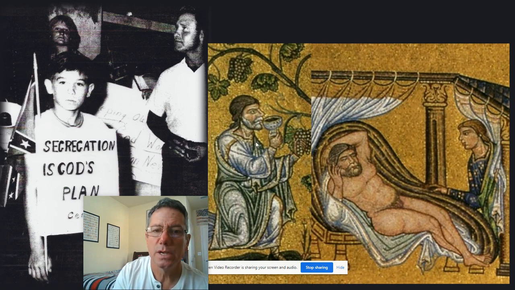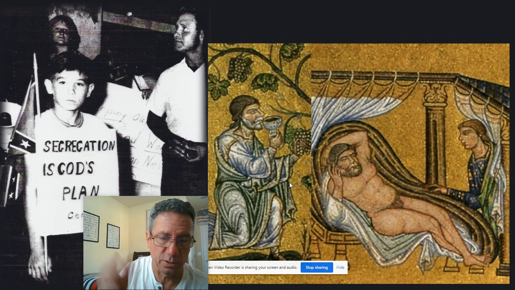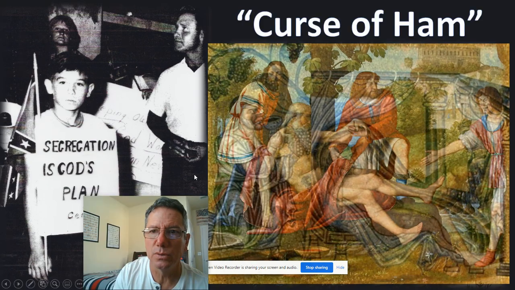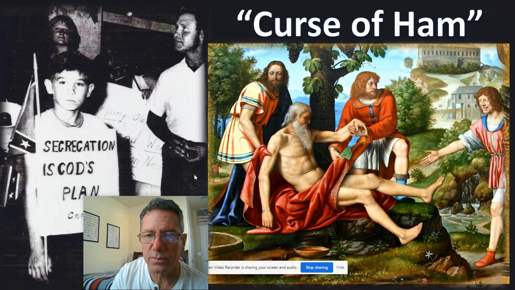And as the story goes, basically Ham comes in and notices his father Noah naked, which is a big no-no. And if this story is true, which is up to your belief system, you can imagine that Noah would take this pretty seriously. Noah's sons would take this pretty seriously. You don't piss off God because we've just lived through the 40 days and 40 nights and all humanity being wiped out and every living thing other than the two on our boat. So they find him naked, and as the story goes, they then walk back into his tent and throw a blanket over him.